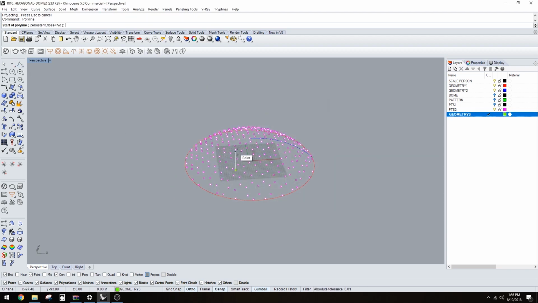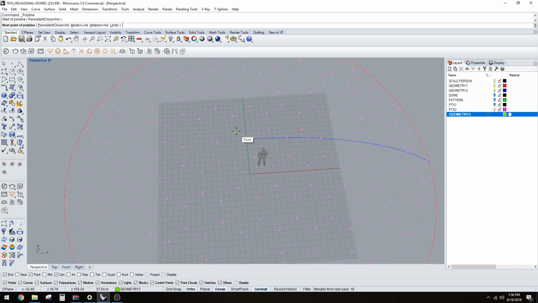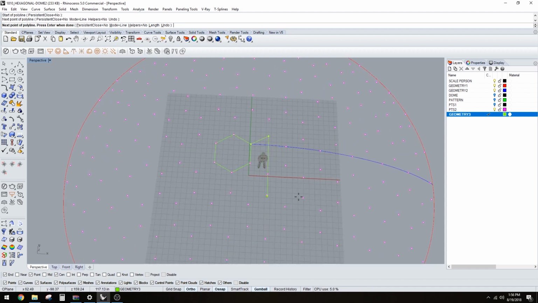And then let's go here. Project? No. We're gonna do this one. You see that's the center. You want to get rid of that here. And you want to just make sure you only have points selected. So that's one little mistake I make sometimes.